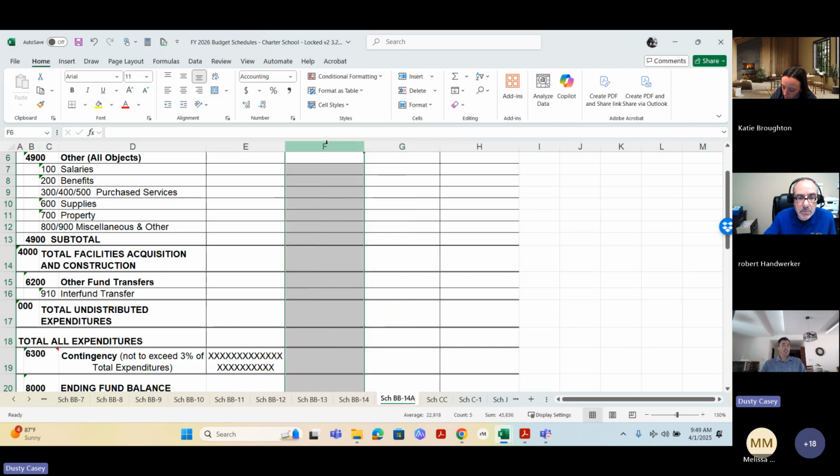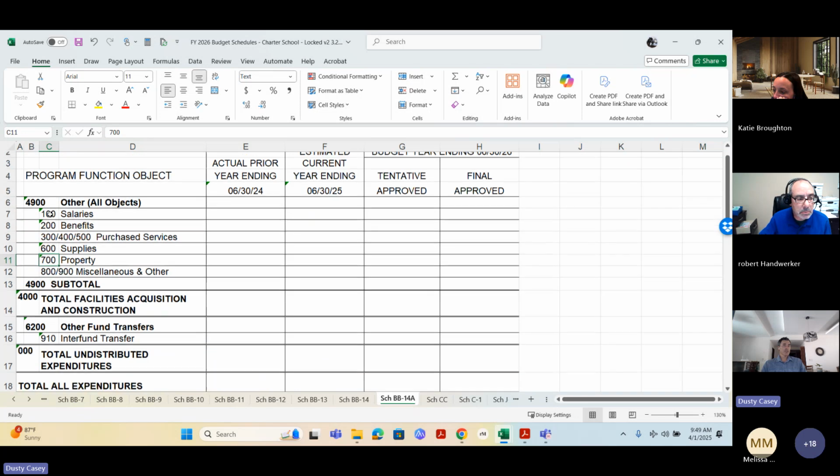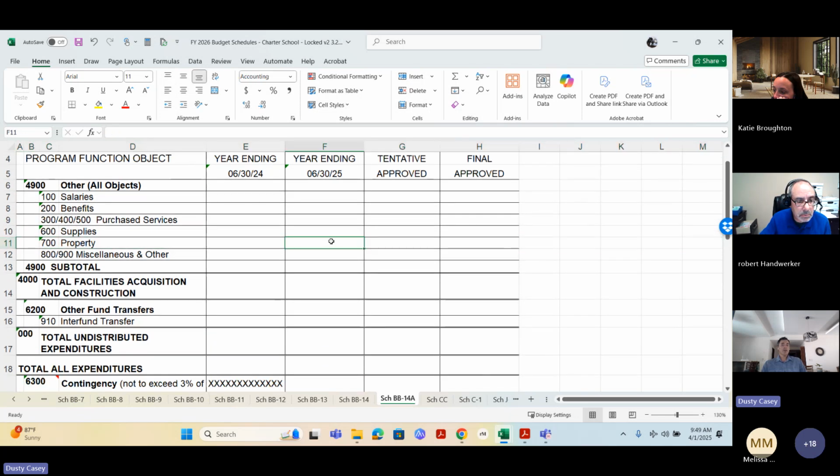If you did purchase it in this current year, like your current FY25 budget, then yeah, any capital expenditures go wherever, whatever program or function they're associated with, they would go in line 700. So if you bought a building, you bought a vehicle, the full price of that vehicle, whether you financed it or not, would go in these 700 line items.